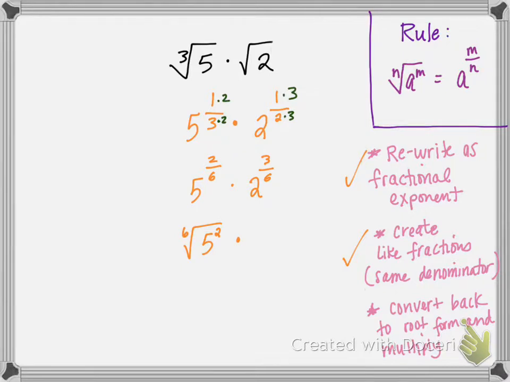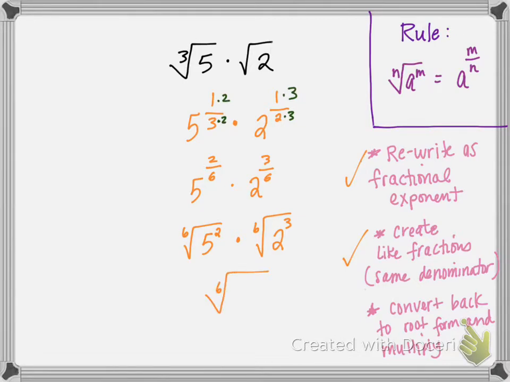All right, we're doing the same route in order to convert 2 to the 3/6 into root form. So I know that the 2, the base, becomes a radicand, and that's raised to the third power because the numerator is a 3, and I'm taking the 6th root of that because the denominator is a 6. So now that the index matches, they're both 6s, I can actually multiply this together.